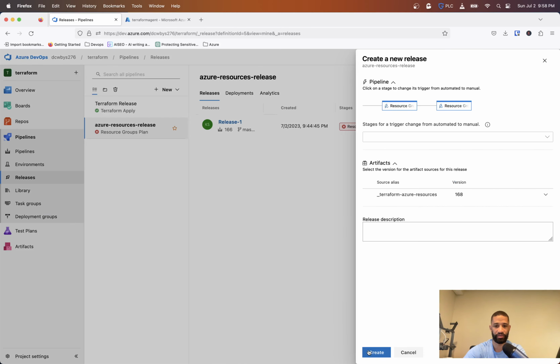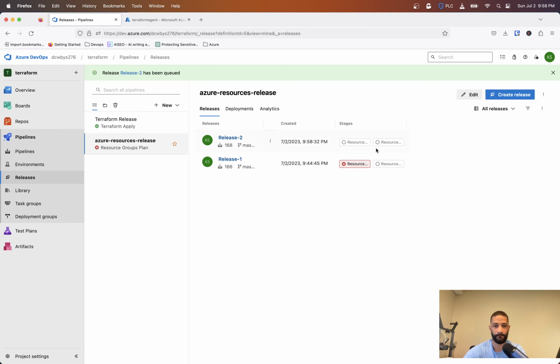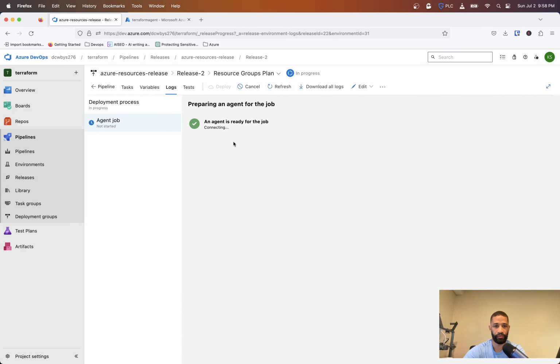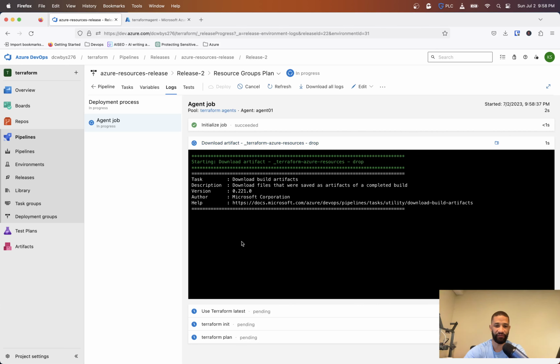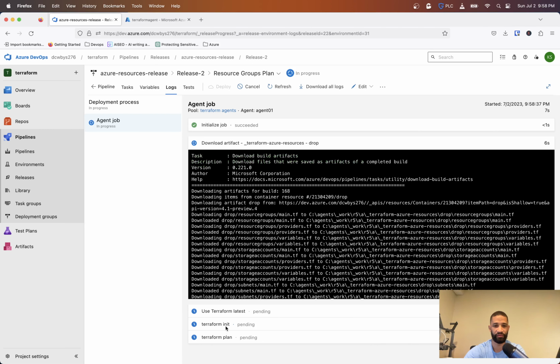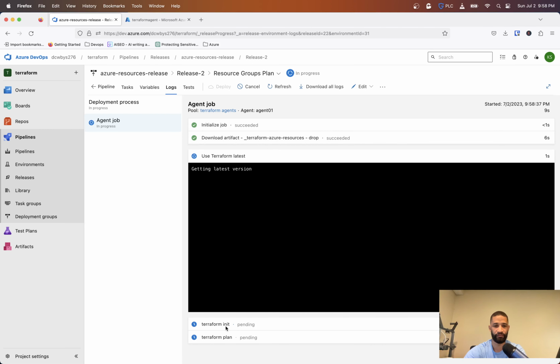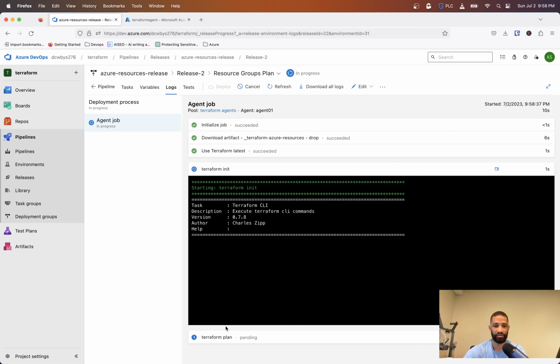Create a release. So the other release was a different pipeline here. So this one should show that there's 3 resource groups to be created.